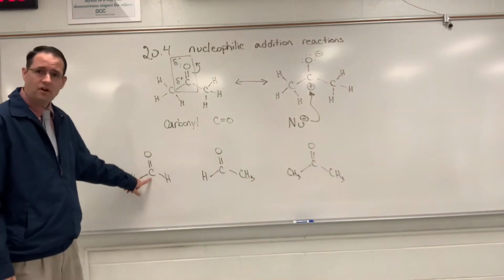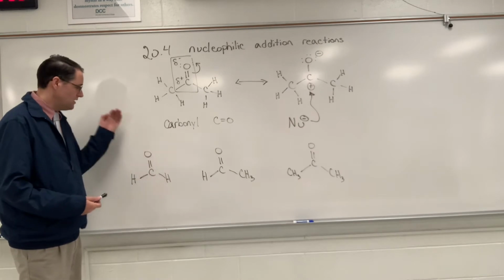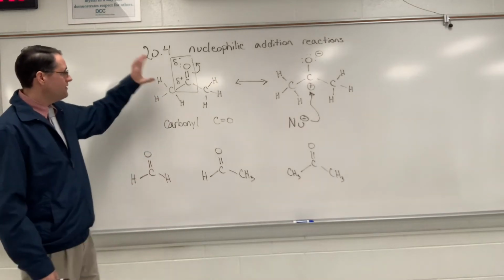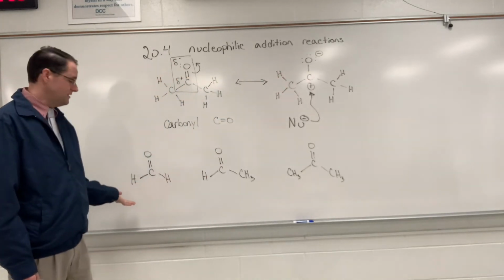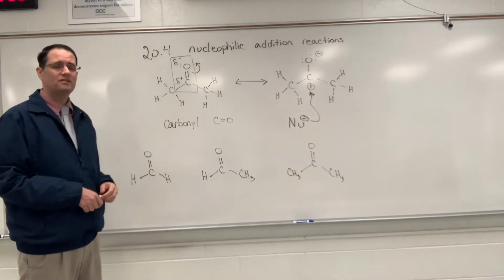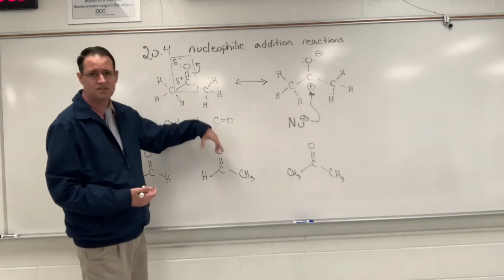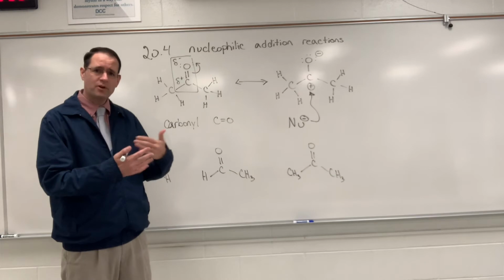Now if we were to draw the carbocation here, you would just see that it looks like a methyl carbocation, so that makes this resonance structure even less important. If this was 95% this and 5% that, I can guarantee you that formaldehyde is going to be 99% this and maybe only 1% of the resonance structure, okay? In terms of the overall average contributing towards the resonance hybrid. Acetaldehyde might be somewhere in between.